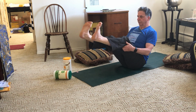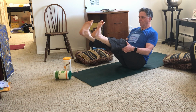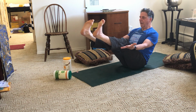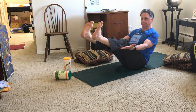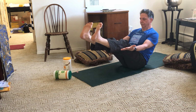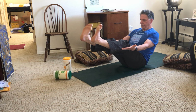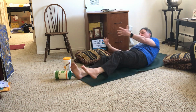Slowly start to straighten the legs. And then you can release the hands, palms face upwards. As the intensity builds, it's good to come back to the breath. And you should start to feel some heat in the quadriceps. You should feel heat in the hip flexors, low back. And you can always drop the feet and come back and join. And then slowly come down. Slowly come down. Allow yourself to come down onto your mat.